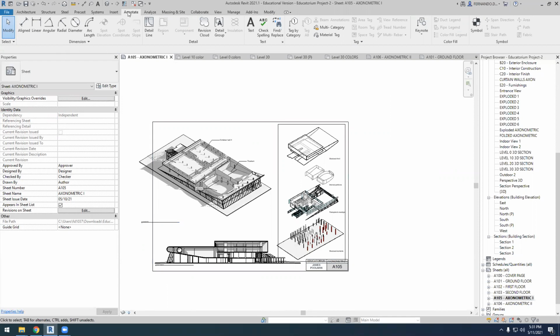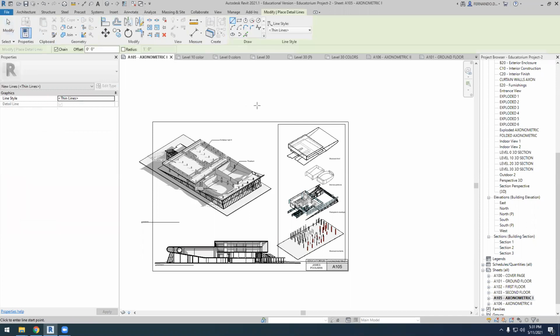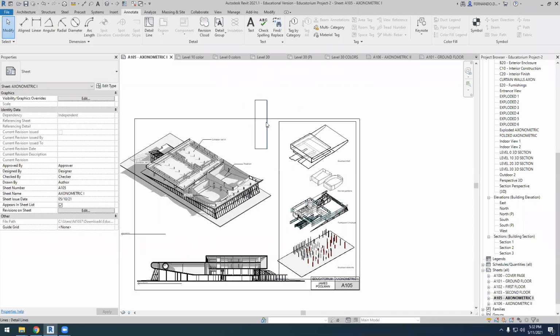So if you are in the sheet view and you click annotate, you can always work with this kind of text. Well, in annotate, you can do whatever you feel like. If you want to create some lines or something different, you can always use this.